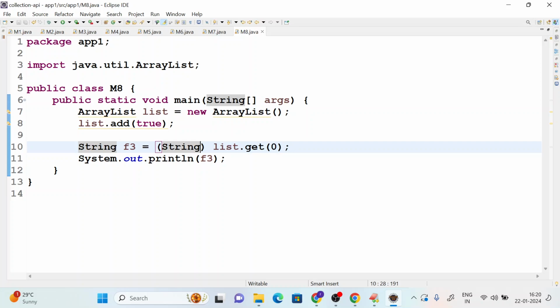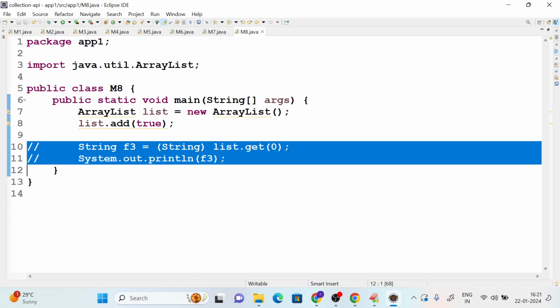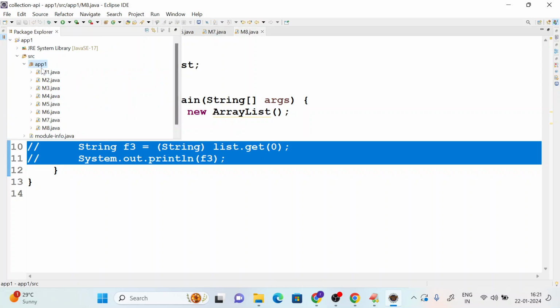Then, while reading, if you go for the get method, it is not returning a primitive, it is returning the actual object but with the Object type, so you need to downcast. Please observe, if you downcast wrongly, there is a ClassCastException. Come to the next one.